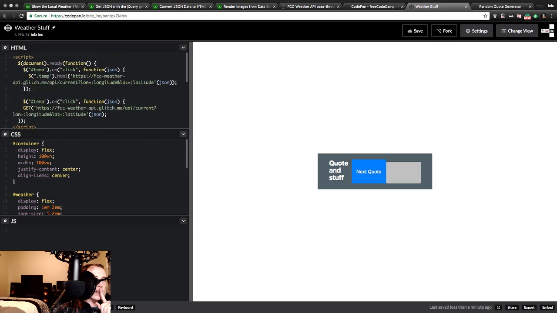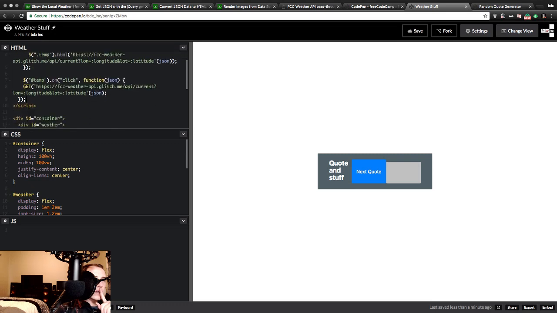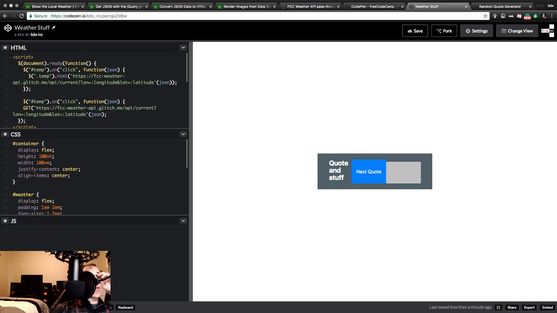Weather stuff. Let's do something about this. What would I do to fix this? We have temp on click.